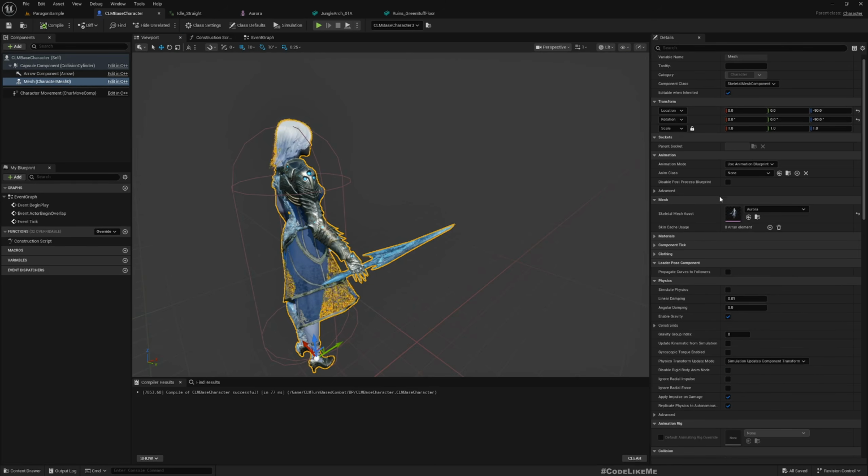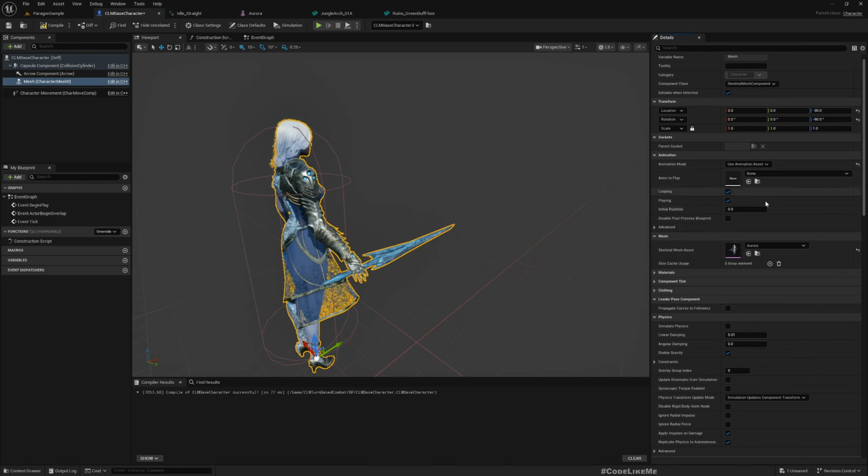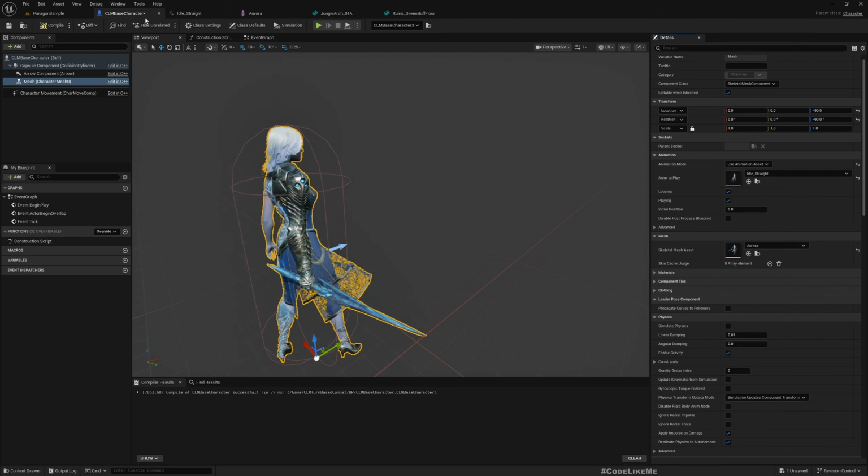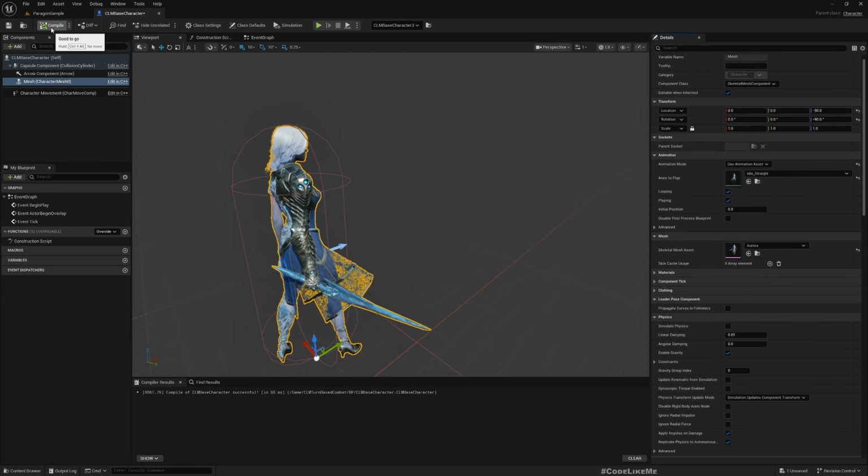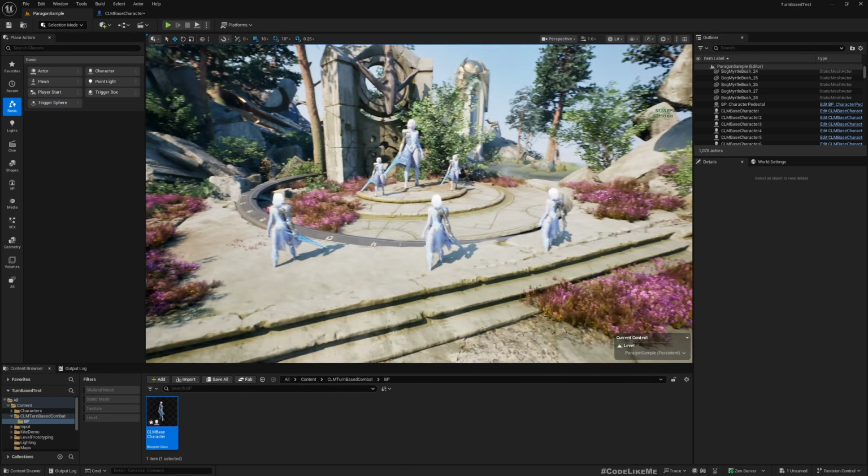Right now we don't need an animation blueprint, we just need some animation.